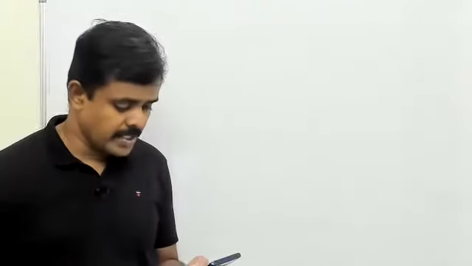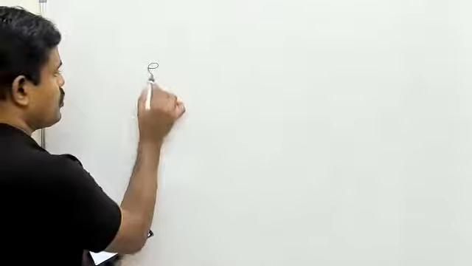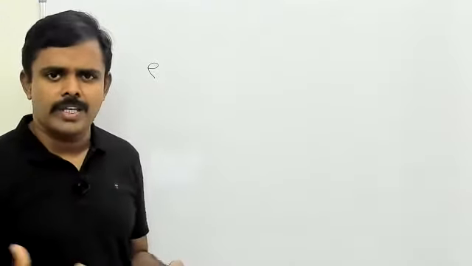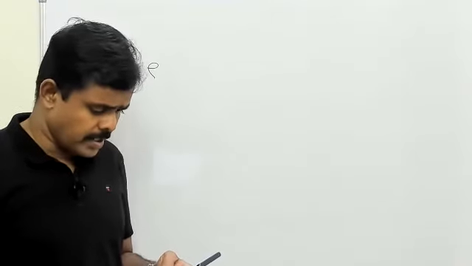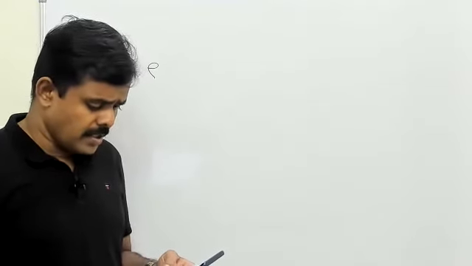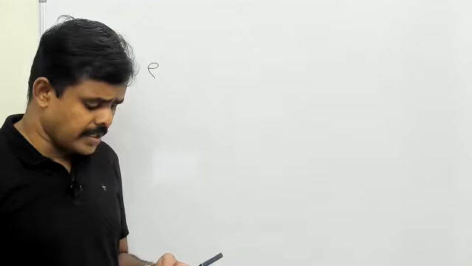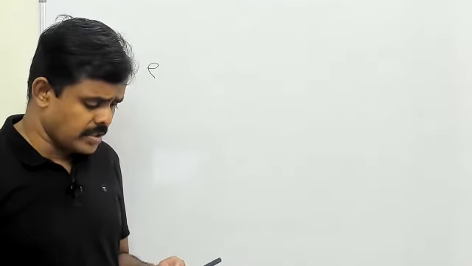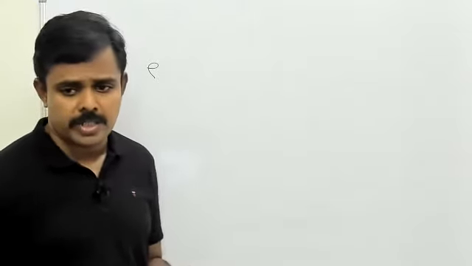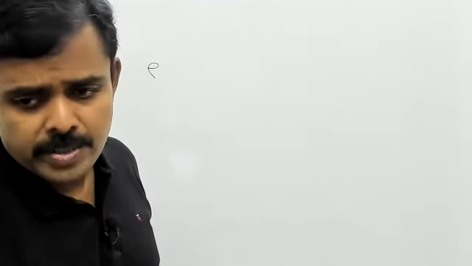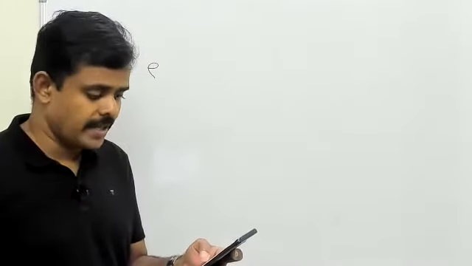So let us look at question number 7. If rho, that is the Greek letter rho. Do not worry about the equations. They are all given now. So why worry about them? Rho means density of Earth, R is radius, g is acceleration due to gravity, and G is the gravitational constant. On the basis of dimensional consistency, the correct expression is... So you have to find which expression is correct on the basis of dimensional consistency.